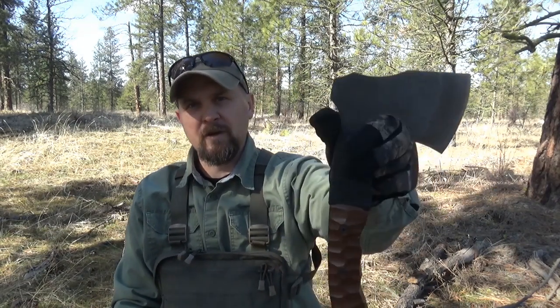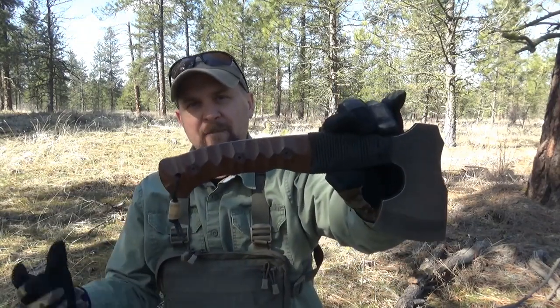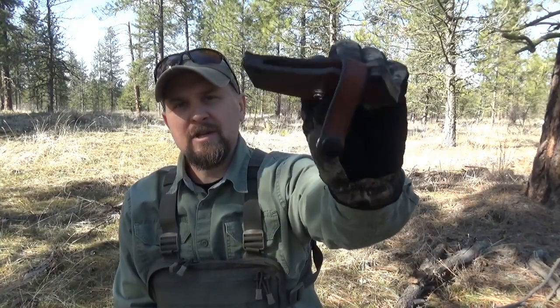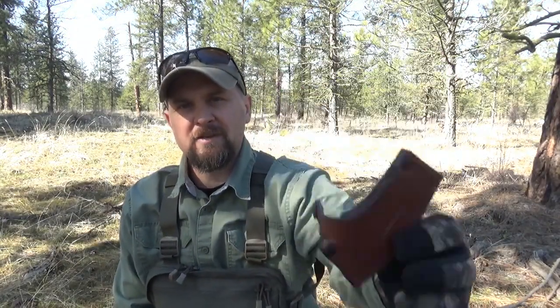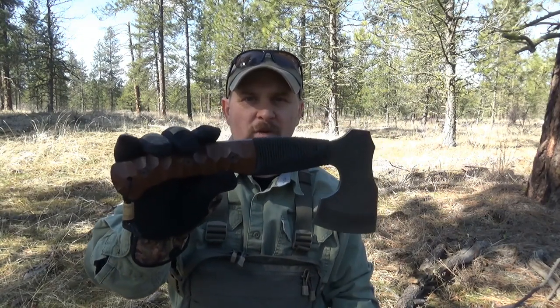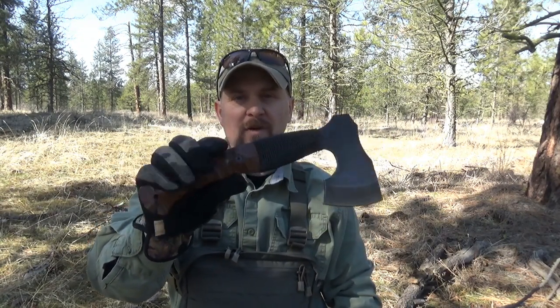There's a little bit of controversy behind something this small, whether or not it's going to be useful for you - and I can't make that decision for you. It does come with a nice leather sheath that is also made in the USA, and this does have a lifetime warranty. Essie's warranty is very good - no BS warranty. You break it, they get you a new one. Alright, let's go do a little bit of work.